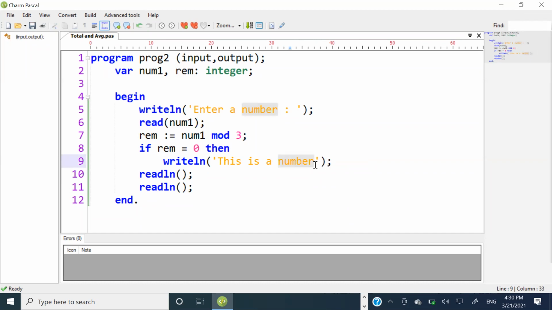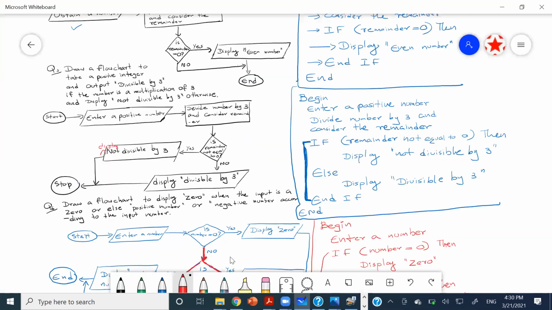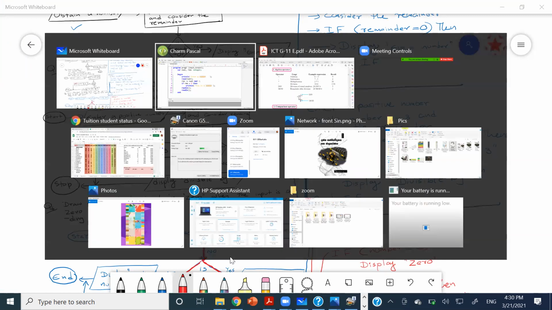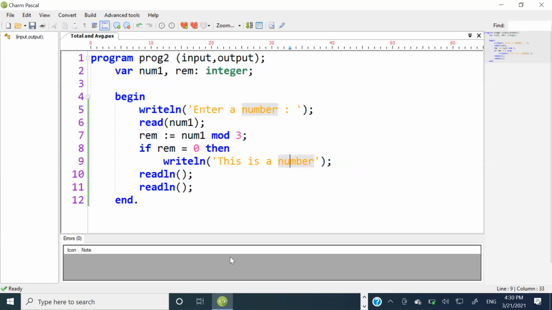a number. Now, if you have a message, divisible by 3 කියලා නිකම් පෙන්නන්න කියලා තියෙනවා නේද? This number is divisible by 3.